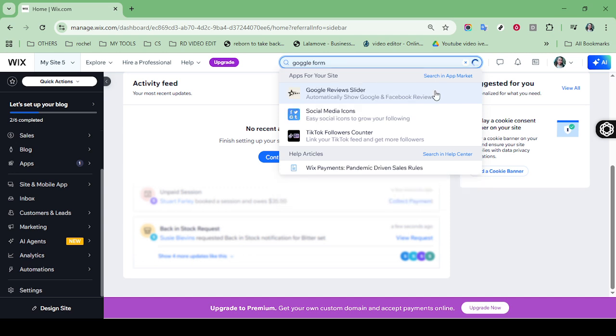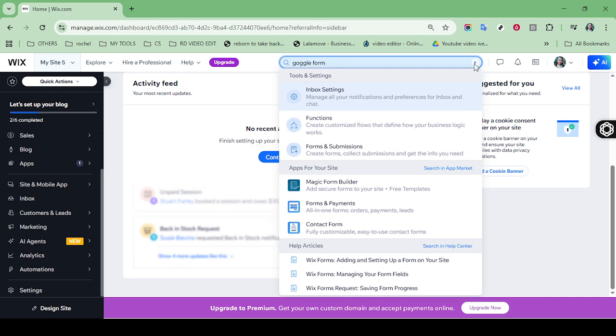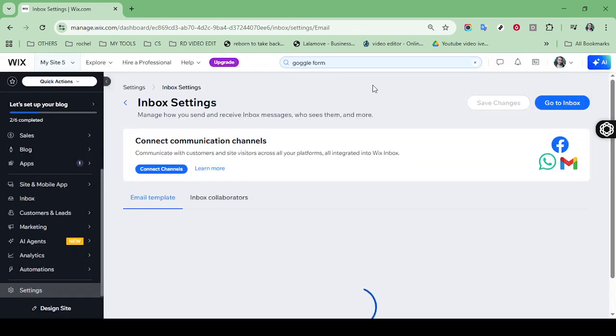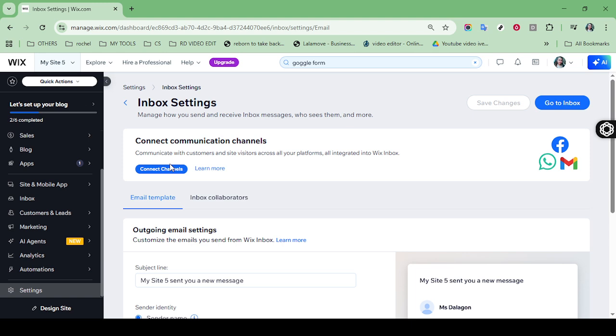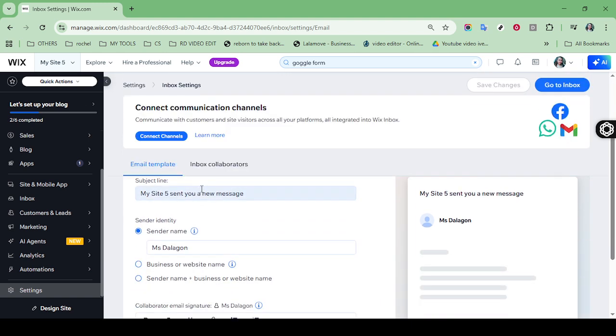This verification process is essential because it ensures that you're the rightful owner of the site and can access its data. Google offers several methods to verify domain ownership. For Wix users, the recommended approach often involves using a DNS-TXT record. Head over to your domain settings in your Wix account. You'll usually find this in the dashboard under the domain section.